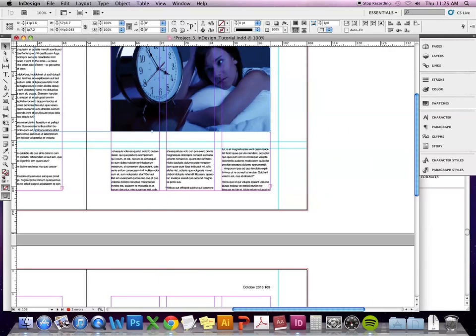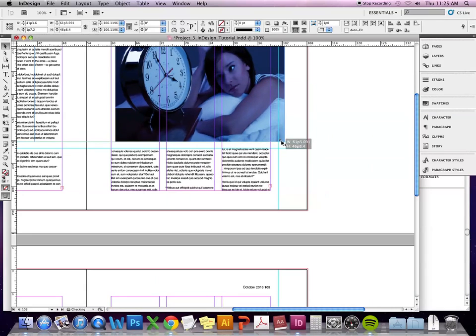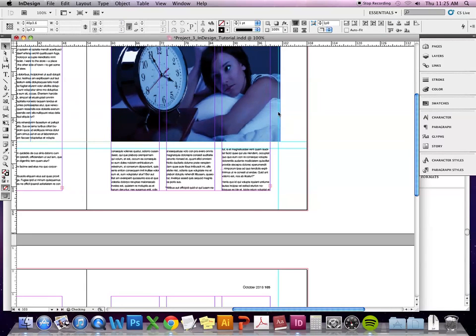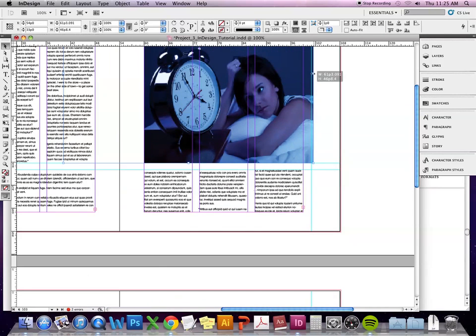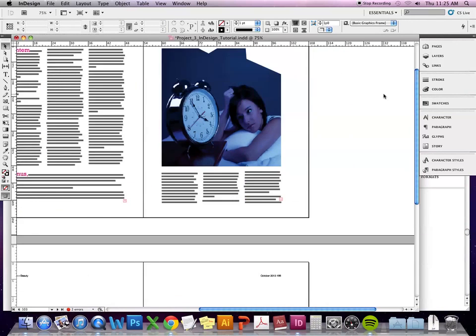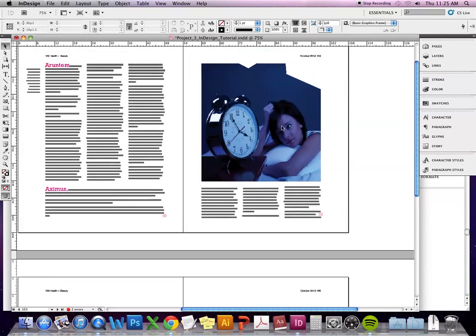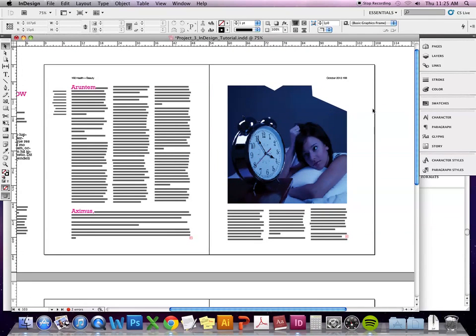Bring my image down. So I've still got my three columns, but it's just different ways of working with it.